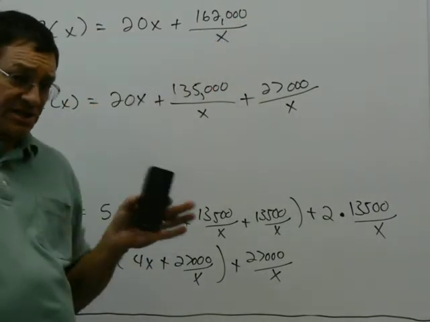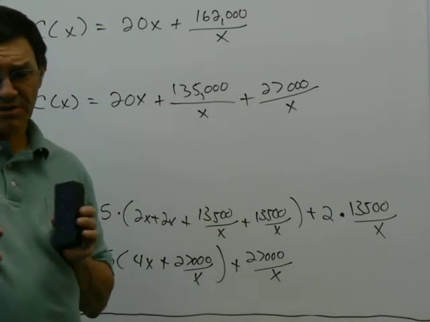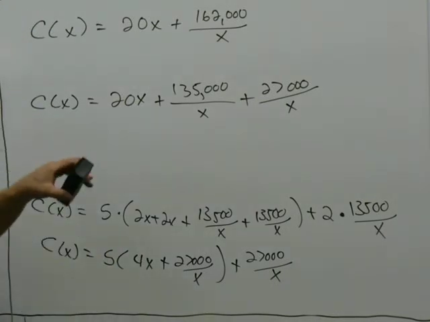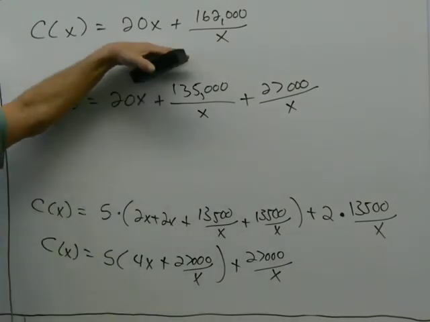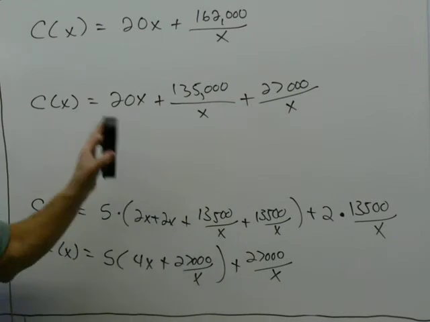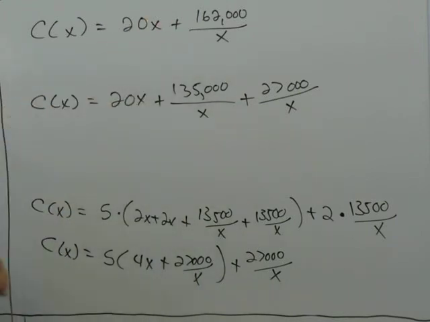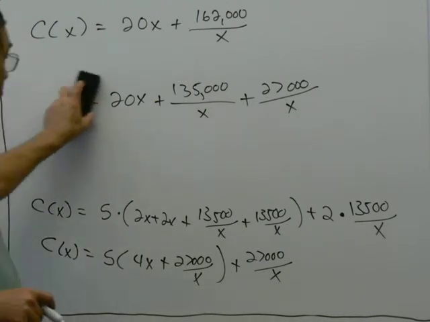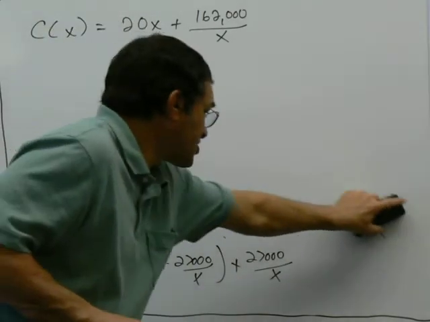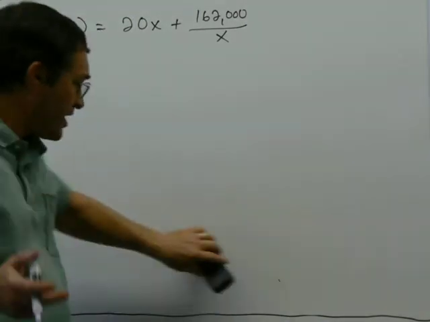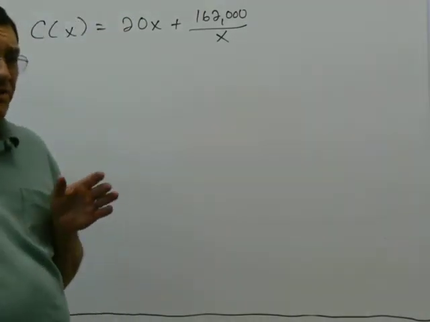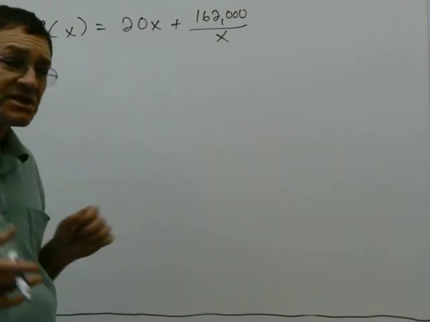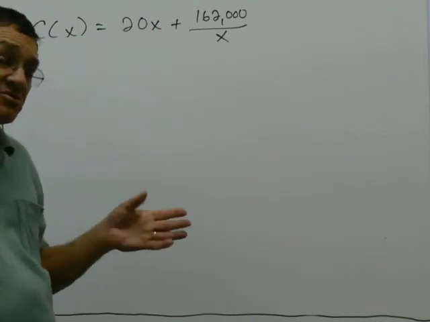Now, on the last example that I did, the previous video for problem 14, what I suggested is once you have a function that you want to maximize or minimize, make a chart, a table. Put this function into your calculator and get some values so that you have a good mental picture of what's going on. I'm going to erase all of this work, and I'm going to build that chart. Because what this owner of the property is interested in is I have a plot that I need to divide into a rectangular plot. I'm going to divide it into 2 parts, each part of which must have 13,500 square feet.